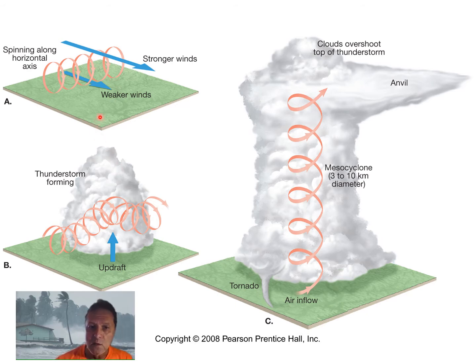As the winds develop further, as conditions become more unstable, you start getting rising warm air in an updraft. That actually causes this column of spinning air to upend itself, to stand on end, as shown here. Now you have a massive spiraling flow of air upwards in a very rapidly deteriorating, unstable system or situation.